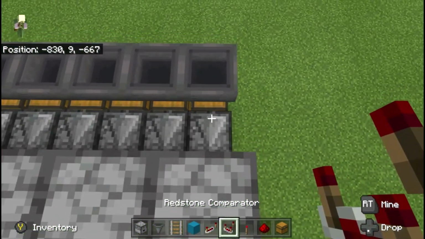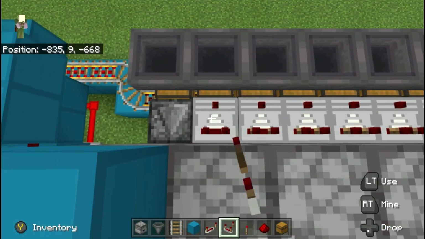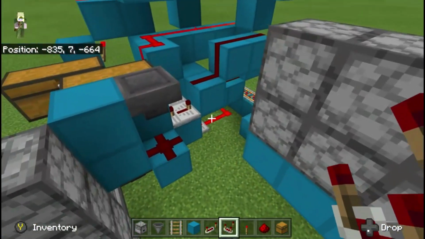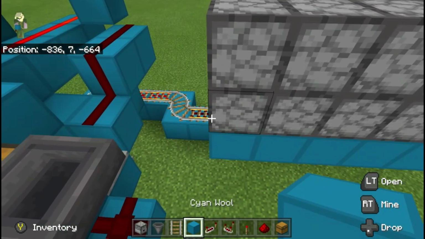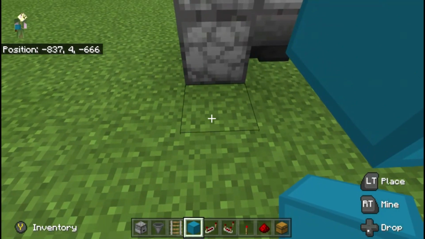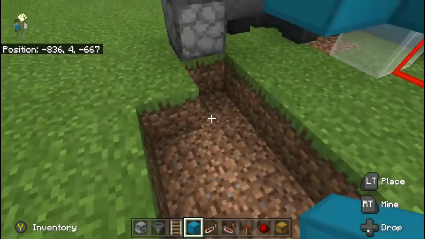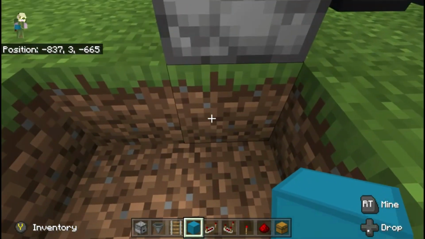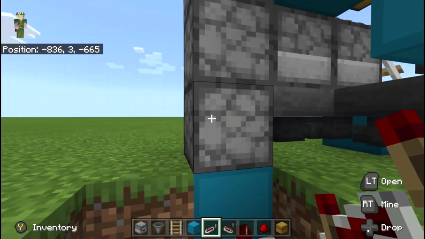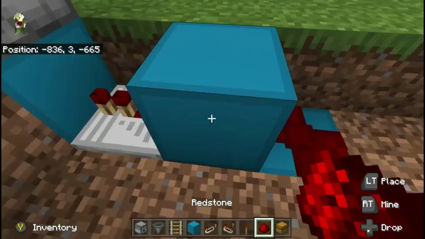Okay, so comparators coming off the dropper, pointing at the hopper. Doesn't matter if they're in subtract or compare, obviously. And we can get rid of that for now. I guess I'll go ahead and do the, yeah, we can work on the dropper elevator. Alright, so below the last dropper, the bottom dropper, go ahead and put down a repeater to power the block below it. Block behind that, and you're going to want a dust behind the repeater.